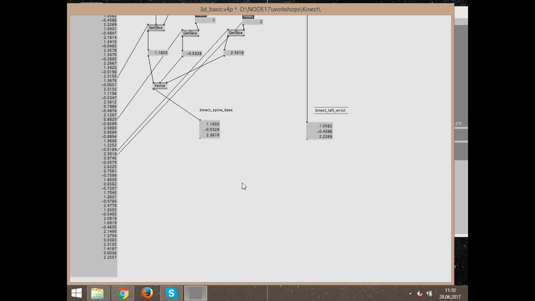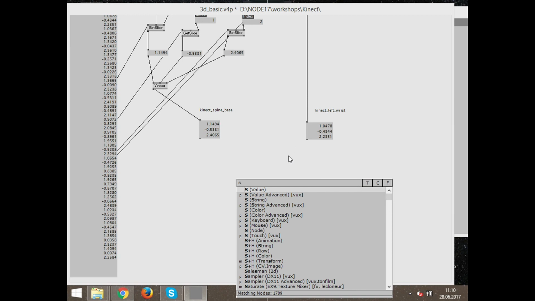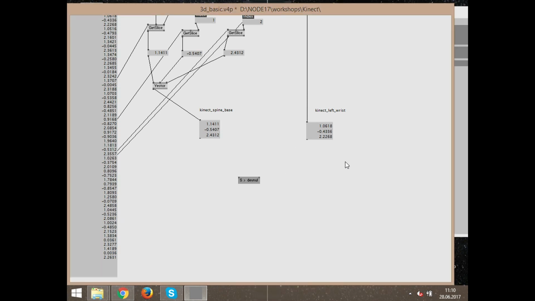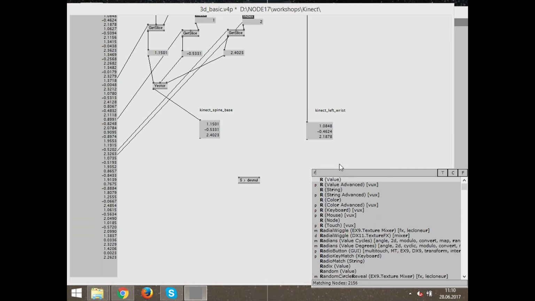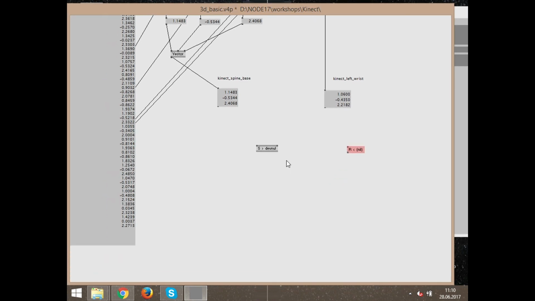There's something called sender and receiver in vvvv, where you can send values to another point in the vvvv patch, even to another vvvv patch, a subpatch, whatever. And it's called very easily. It's called just S for send. In this case, we want to send a value, and R for receive this value. Here, it doesn't know what to receive, and here we have just a default name.